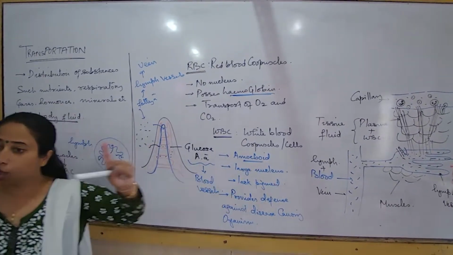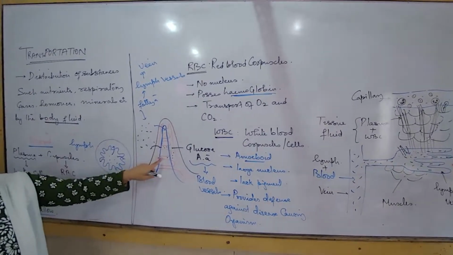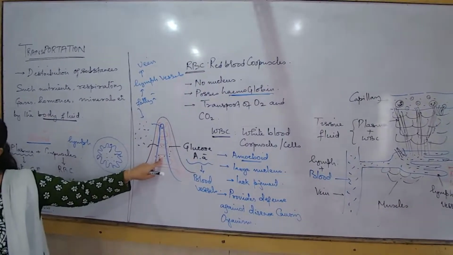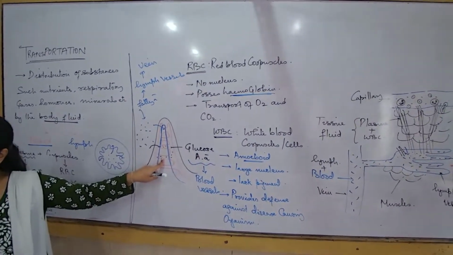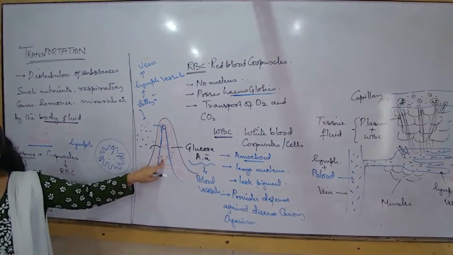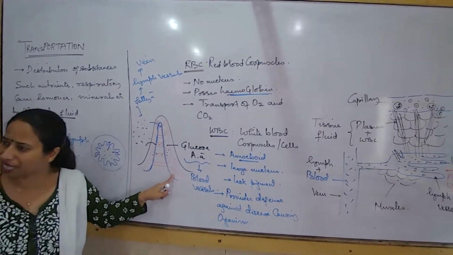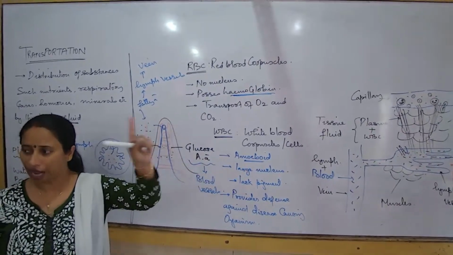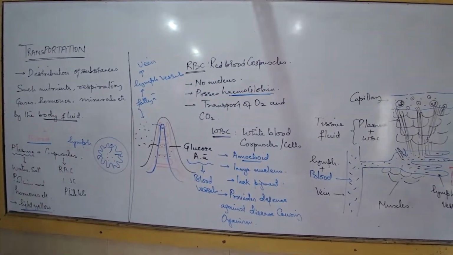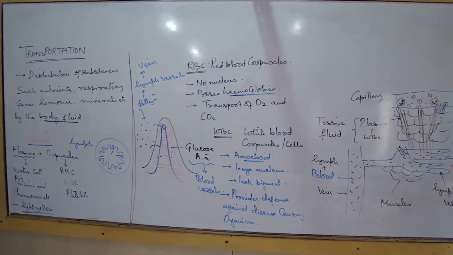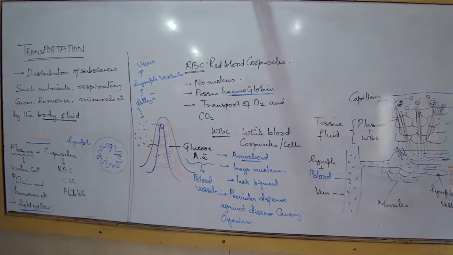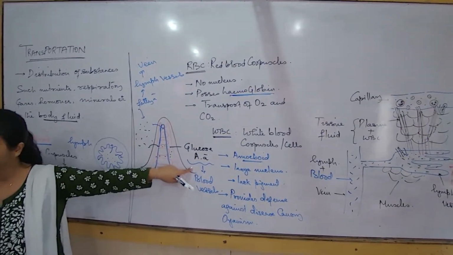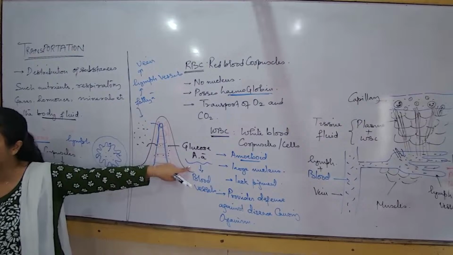Yes, ma'am. So if I mention that the lymph helps in absorption of fat, is that correct? Yes. So now there is a third function that we always understand. With reference to the villi, at that time I did not mention this, because unless you are aware about all these things, it is difficult to understand this concept. Now that you already know what is lymph, lymph vessels are also present inside the villus. Now talk about the absorption of glucose and amino acids.